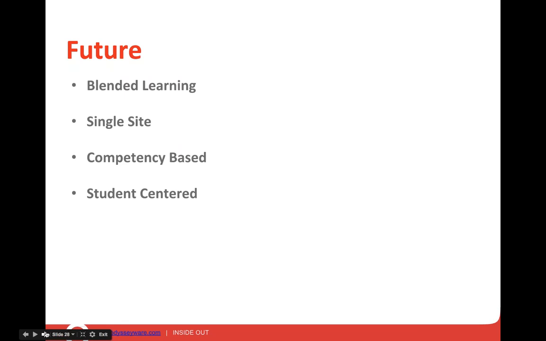Again, we still want to keep this competency-based. We want to keep this student-centered. By that I mean beyond just the software and using the blended learning approach, which is student-centered, but also providing student supports in those classrooms. So one of the things we're doing this summer with our credit recovery is trying to keep our student-to-teacher ratios very low, about 15:1. We're also trying to employ more ELL, English language learner or English as a second language teachers, as you may call them, and also special ed teachers.